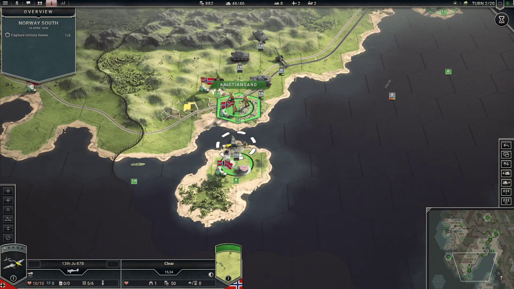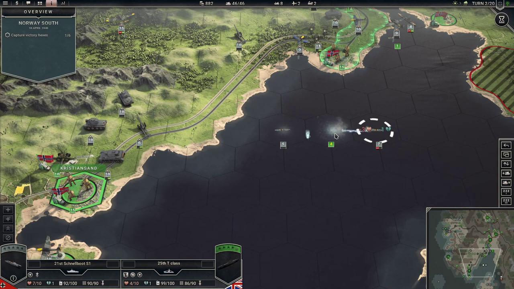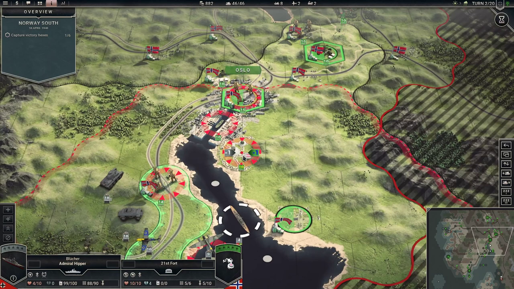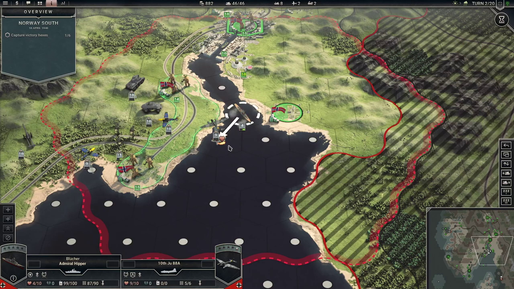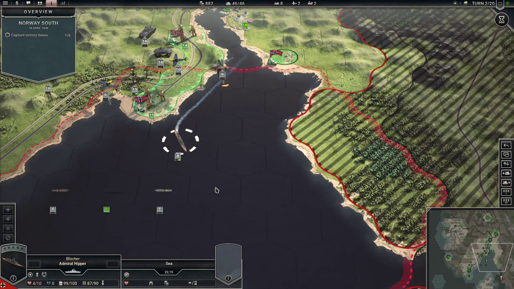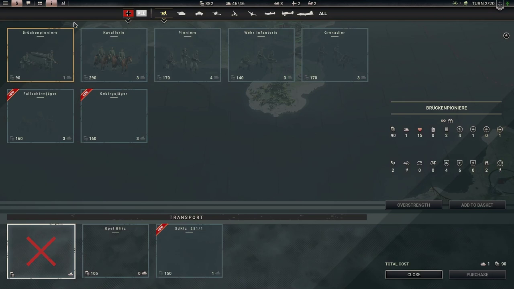So let's try this. That wasn't good for us. He's definitely doing more damage to us than we're doing to him. This fort did some serious damage to me. We at least took out their boat. I'm actually going to back all the way out just because I don't want to lose that ship. Not that it matters. It's not like it's a core ship. I don't think there's a way for us to purchase ships, is there? No. That would have been cool.